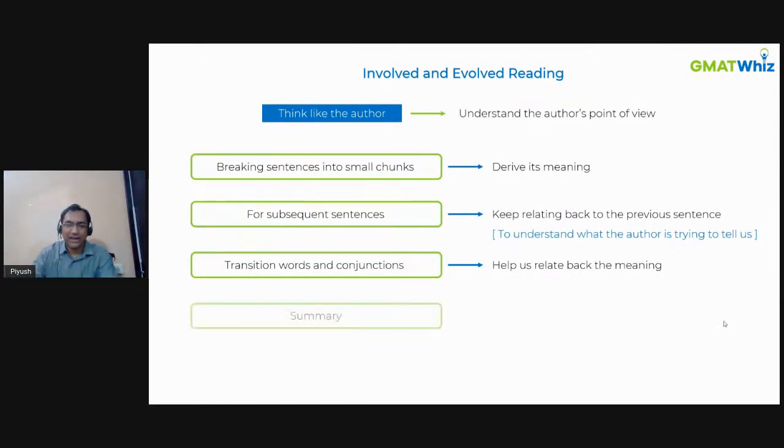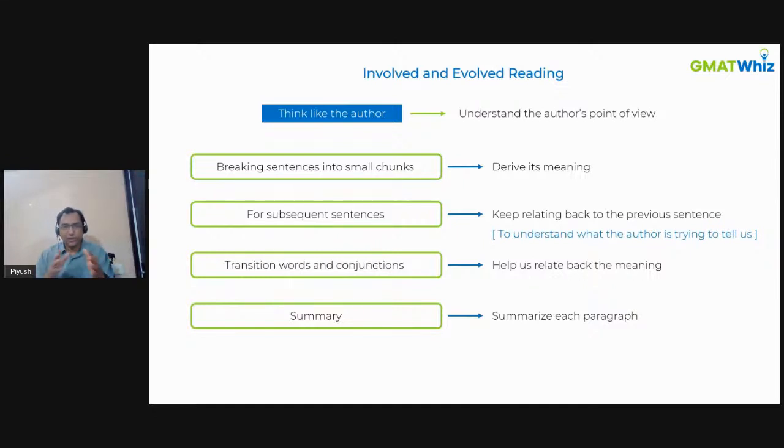Okay, and finally you should summarize whatever you have learned. You have to summarize each paragraph. You have to summarize the entire passage. If you understand the inferences, if you understand and read between the lines, you will not face any challenges in RC passages. Okay, so that is the most important approach that you should follow. Okay, now I have some questions. Vani and Siddharth are asking, how much time do we need to spend on reading the passage? Good question, guys. I'm going to talk about that.